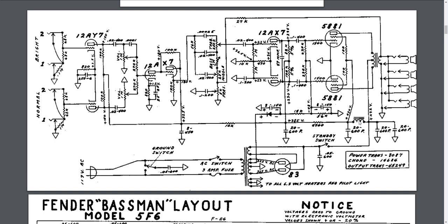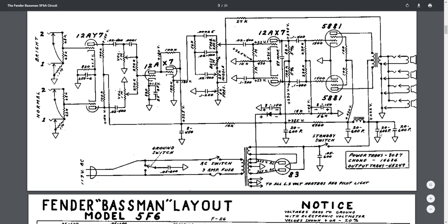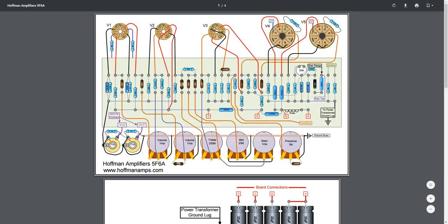They also have a small choke here, and then along the bottom, the different caps. You got 20, 20, 20, and 8. And they're saying that they're at 600 volts, 600 volts, 600 volts, 600 volts, and 450, I think, if I'm reading that right. And then there's a small standby switch and the mains power over here at the bottom. So that's the original schematic that Fender used on the F5F6A. But let's jump over then to Doug Hoffman's website, EL34World.com.